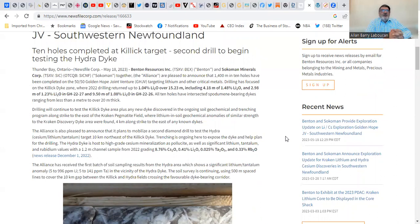So these kind of systems are very important in the lithium world. The main source of those kind of deposits are in Australia, and now they're a leader in lithium production from these pegmatite deposits that have spodumene mineralization. And it's a very important source of lithium needed for batteries in automobiles and other places, telephone, cellular phones, that kind of stuff. And Canada has a tremendous potential because the rocks are of a similar age in Canada as in Australia, where these deposits are found, but there hasn't been as much exploration and development in Canada for these kind of deposits, but it has all the right geological characteristics.